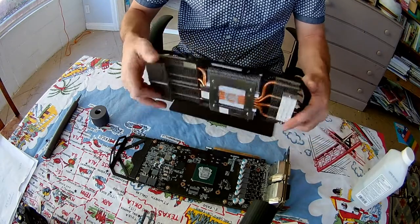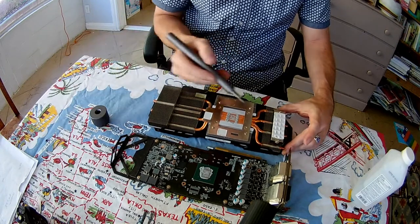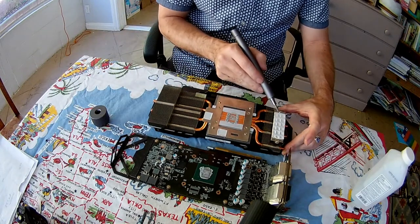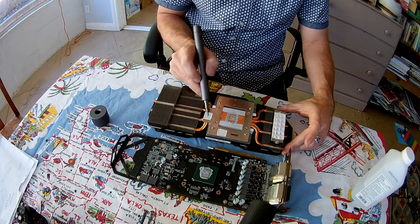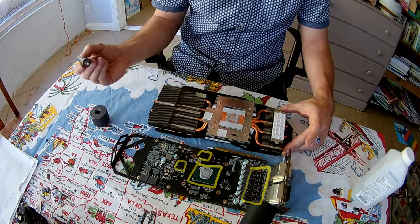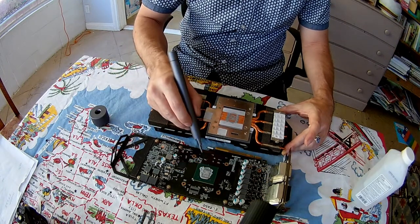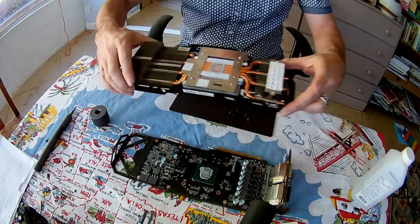There it is — that is the whole thermal handling unit. You can see the thermal paste here; that's more like a gel, this is paste, and then these are also gel. I don't know what all these components are, but it looks like there's a main processor and then two sub processors and then some memory — that's my guess. I think those are the sub processors, but those have some thermal damage on them, which I think is why the card died.